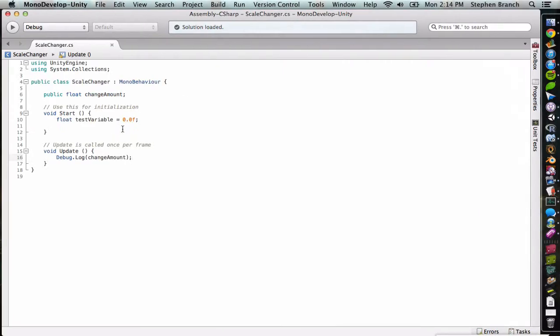So those are your two types of declarations. You have your declaration up here, which is available everywhere and can be available in the inspector, but we'll talk about that a little bit more in a second. So you declare your variable up here and it's available everywhere, or you declare your variable in a function if you just need to use it in that function, and it's only available in that function.